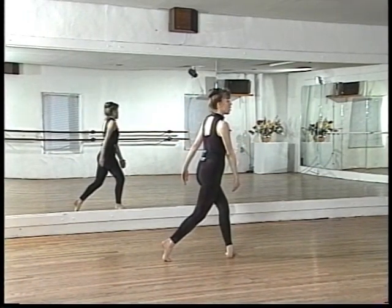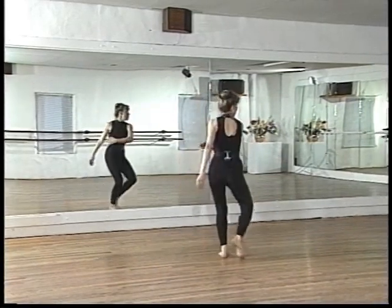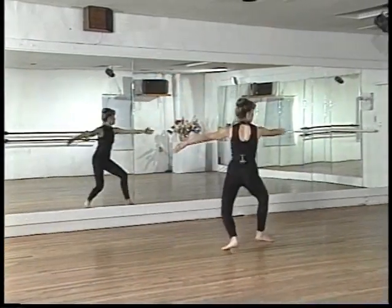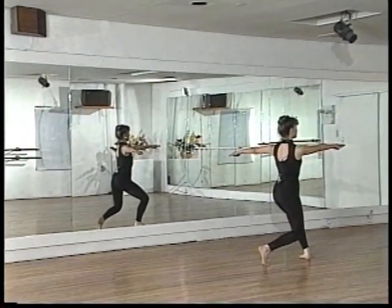Let's go on a little bit more. You just do two chasse turns in a row. You're up one, two, down three. Four, five, prepare six. Now I want to show you the arms on the turns.